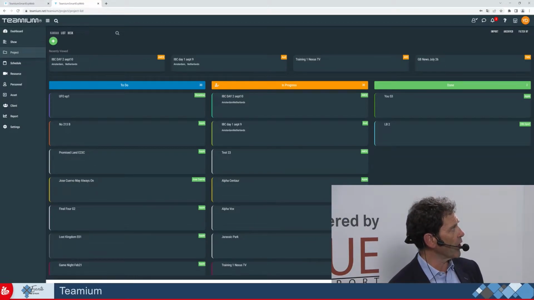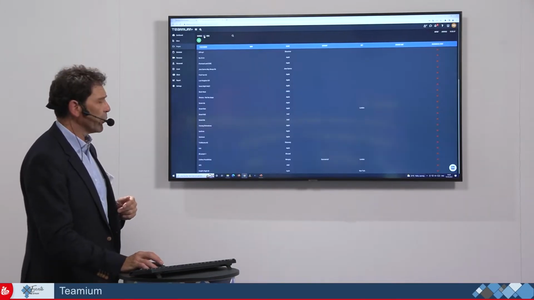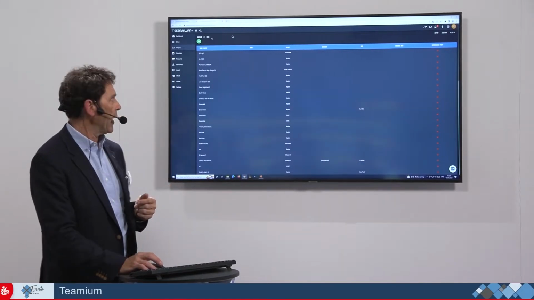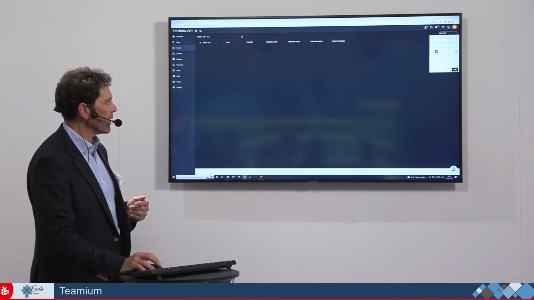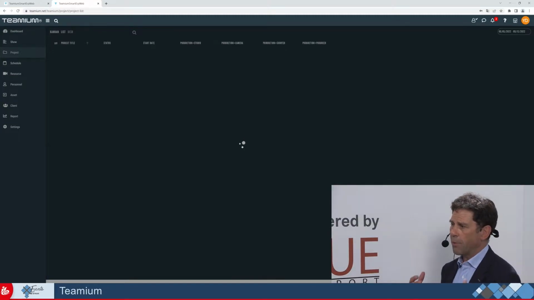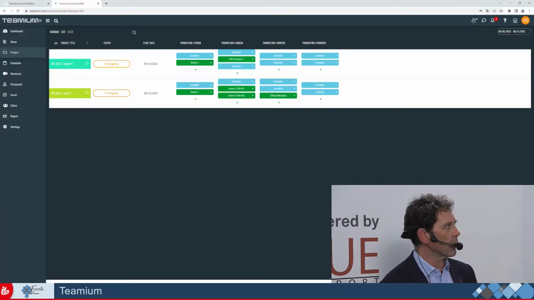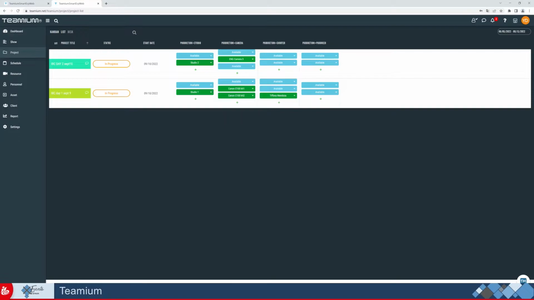Now when we go to the project, there are multiple views. This is a Kanban view we use as a default, but you can also choose a list view. And what we have newly implemented from IBC is a kind of desk assignment view. What is nice there, when you get a repetitive, very similar project, is that you can build your own view based on the user, and quickly go through the assignment of the resource. Right there, you can assign a resource, adding more people, facilities, or equipment.